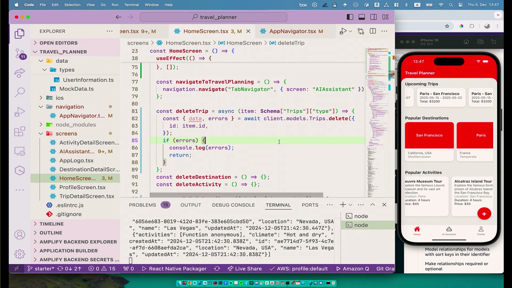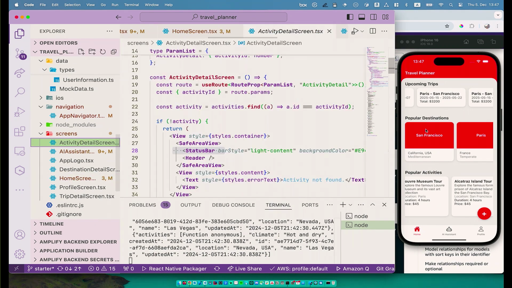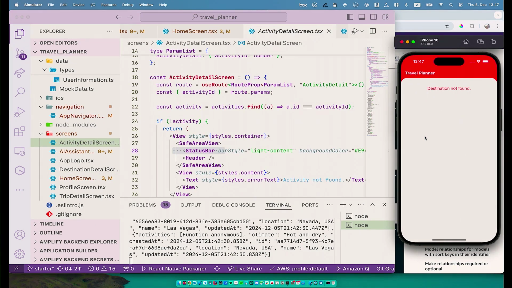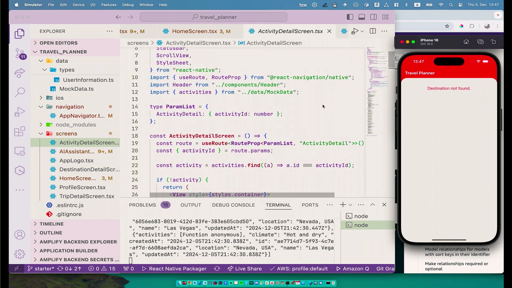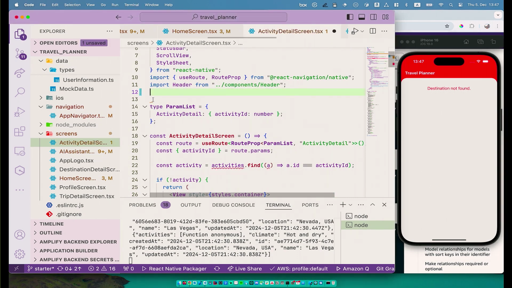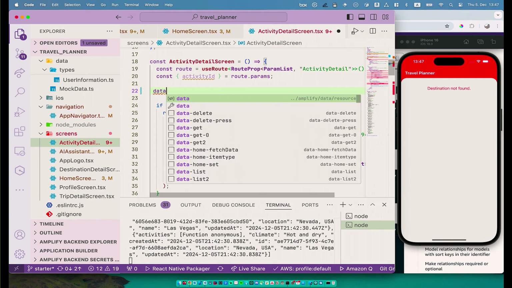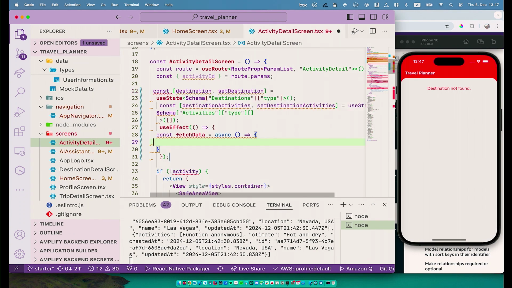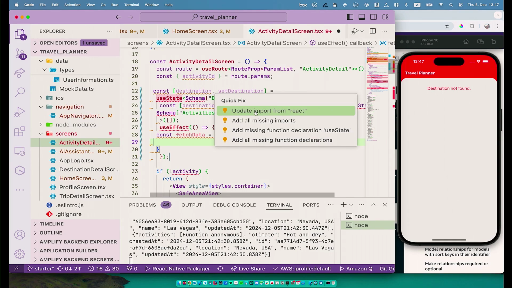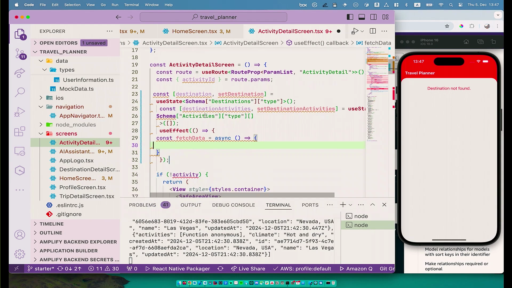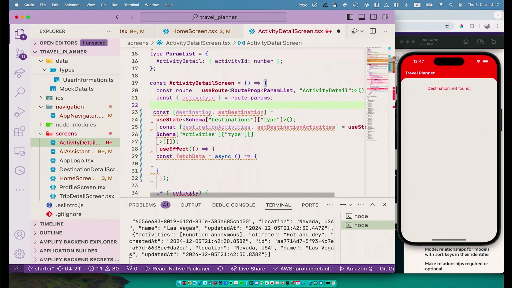What I want to show you, however, is that when I click on a popular destination, right now I don't have anything. I want to show you the list, the create, the delete. I want to show you the get. So here again, I'm going to get rid of the mock data. And so first thing, I'm going to recreate all the destination activities, etc. I need a client again.